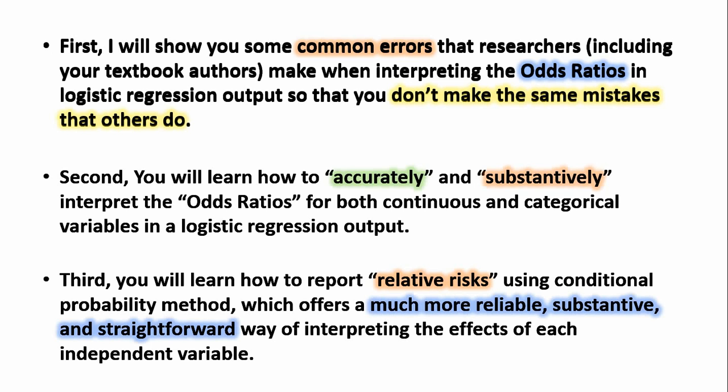It's really easy to calculate relative risks, and you'll wonder why most people around you do not use them. If you want to stand out among your peers when making a presentation using logistic regression, use relative risks. And don't use odds ratio. Odds ratio is really boring, and chances are it's not even accurate as it tends to overestimate the outcome, so try not to use it. And you'll never want to depend on odds ratios ever again for your presentation after watching this video.